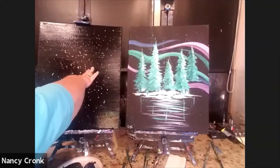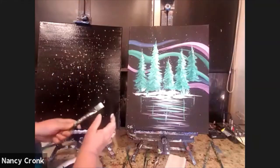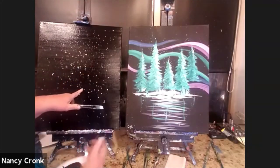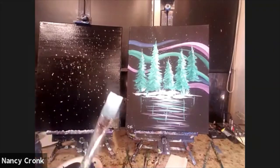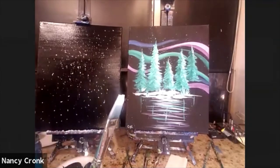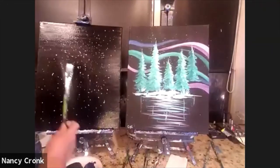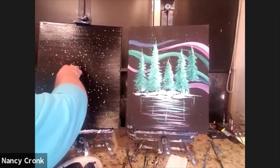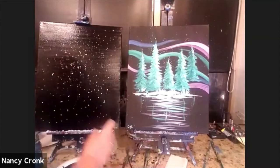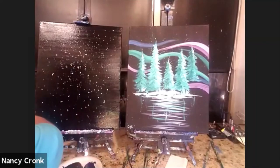And when it flicks back, in theory, it's supposed to make splatters on the canvas. These bristles are a little too soft, I think. It's making little splatters, but they're so small you can't even see them. If you have natural bristle brushes, like hog bristle brushes, those are the ones that are stiff. That tends to work better. These are made out of nylon and they just don't spring back. But you know what, like I said, it's not really my style to do that. I would rather just use the bottom of the stick to make dots.